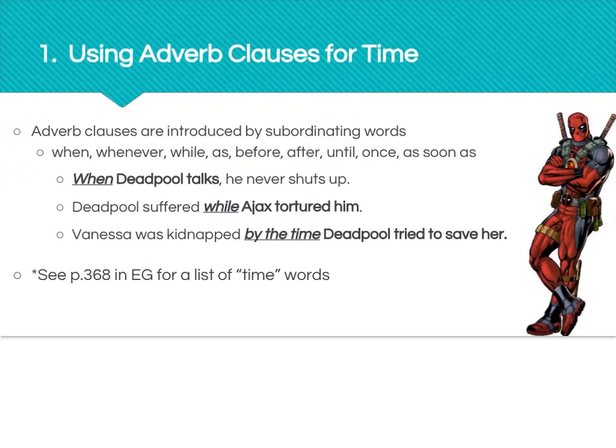Take a look at the second sentence, for example. Deadpool suffered while Ajax tortured him. The adverb clause, while Ajax tortured him, tells us that Deadpool was suffering at the same time that somebody was hurting him. For a bigger list of time words used in adverb clauses, check out page 368 in your grammar book.